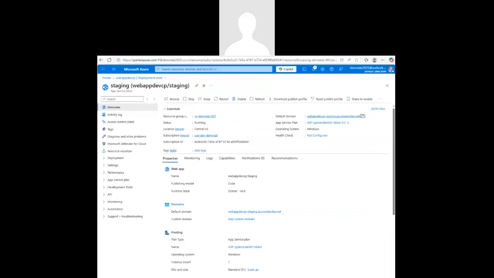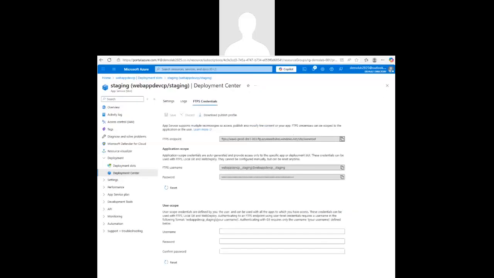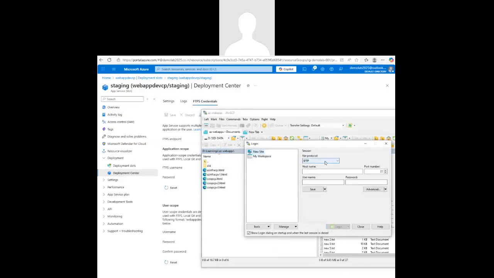So just to avoid any issues, any outages, any concerns because of the new update, new release, we have the option of slotting, and we have created a new slot, that is the staging one. So now we will do updates for the new release on the new slot, that is staging. Let's go here. This is staging. When we go to the deployment center, we have to connect to staging by using WinSCP.